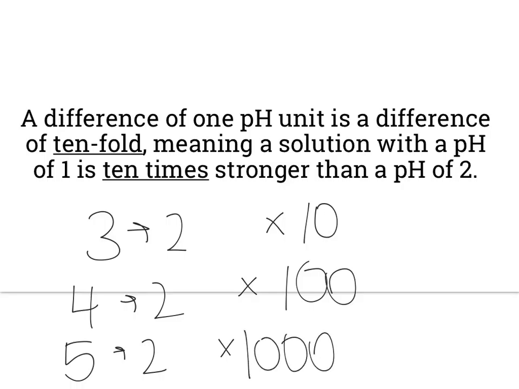How we're doing that is basically 3 minus 2 equals 1. This is 10 to the 1. 4 minus 2 is 2. This is 10 squared. 5 minus 2 is 3. 10 cubed. So there you go. That's how pH works. That technically means that lemon juice is 10 times as strong as whatever was above it. I'm sorry, I don't remember. But again, they're still weak. It's just stronger, well, more concentrated, technically, not stronger.